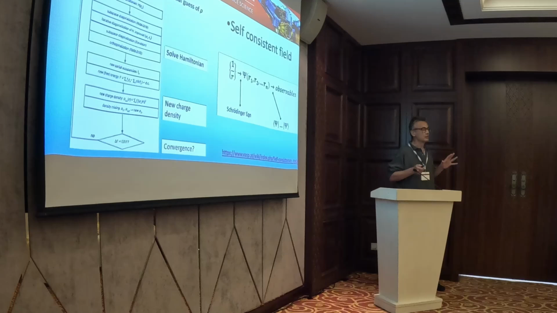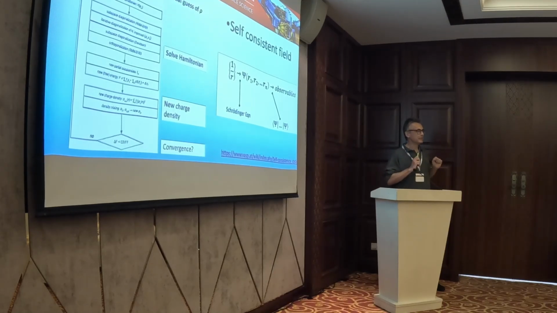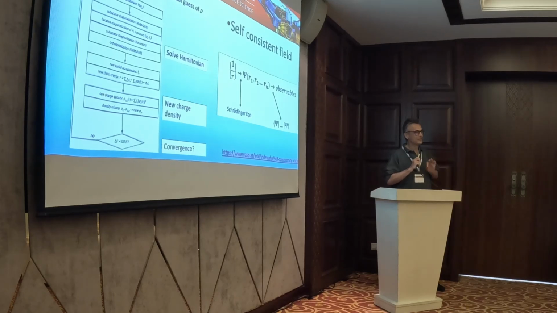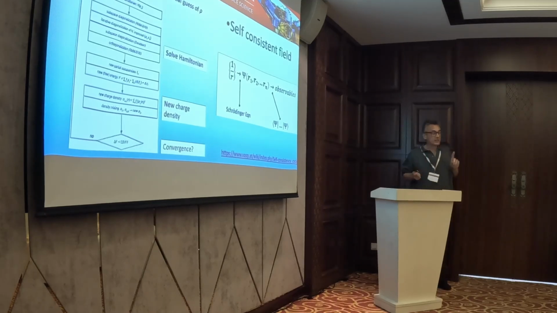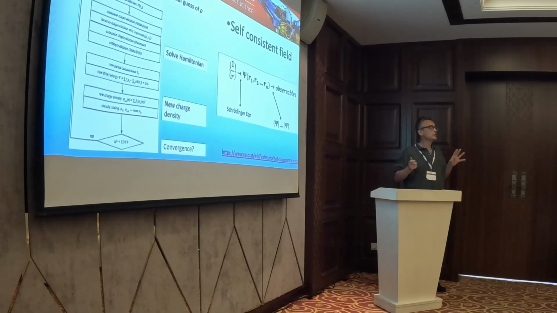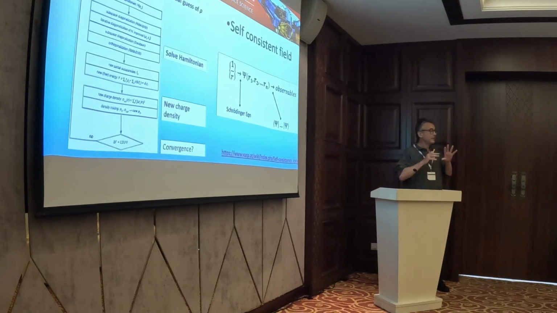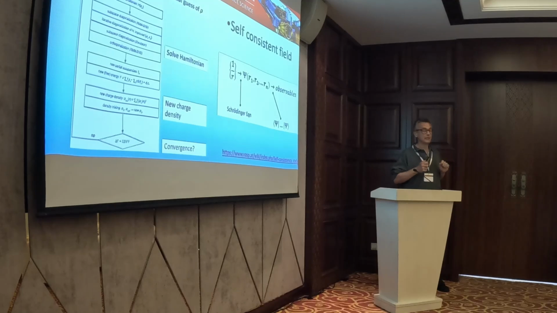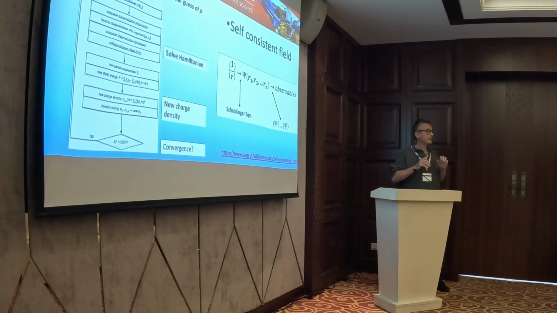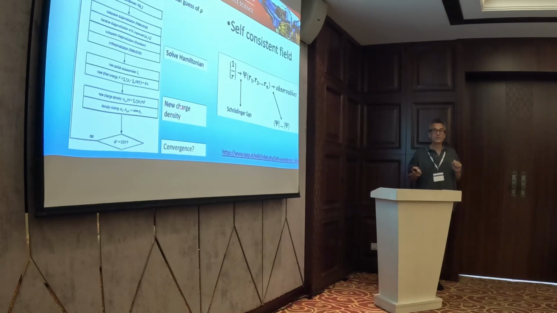But what actually happens when you do a DFT calculation? When you set it running, your computer will sit there for what seems like eternity, and you will keep looking at the output files and it will keep telling you iteration 1, iteration 2, iteration 3, and you're thinking, this is great, but what is it doing? Right, what it's doing is it starts with an initial guess of that lovely average electron density. Okay? And what it does then is it solves the Hamiltonian, the DFT Hamiltonian, using that initial guess of the electron density.